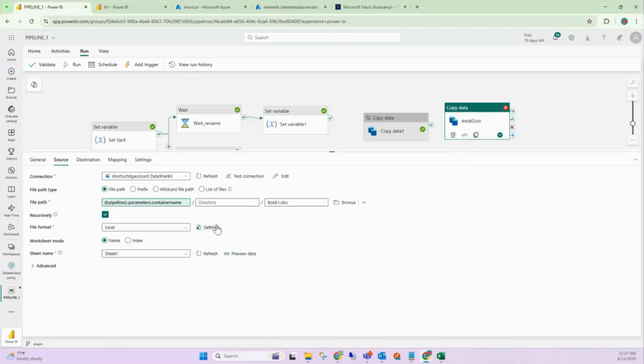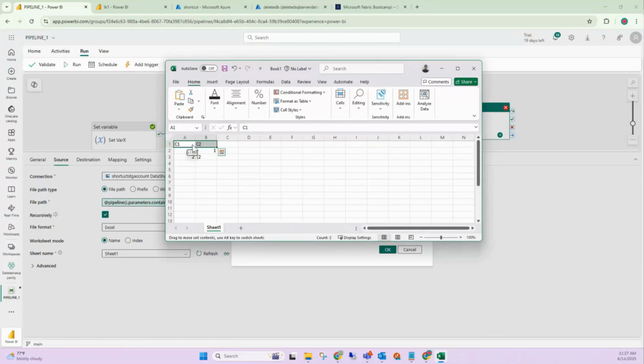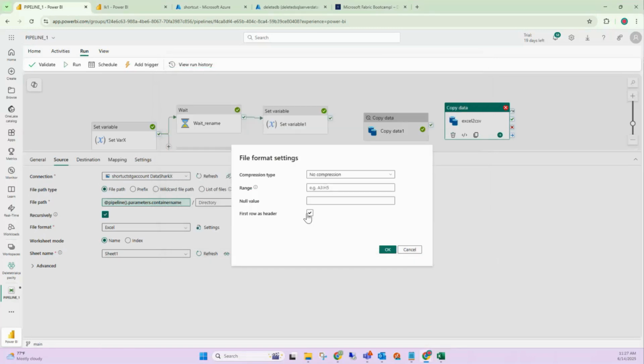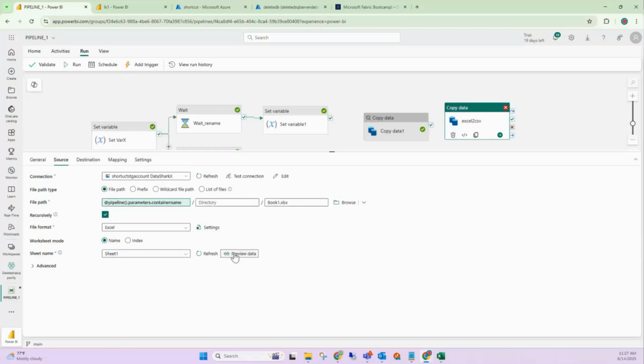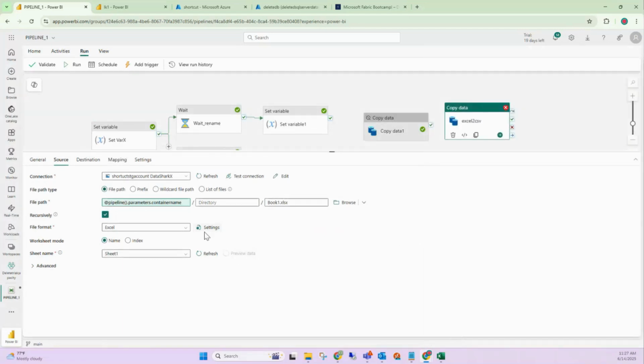This came in because under settings, this property is disabled, so the Fabric pipeline is considering this as data in itself. So the first step is for me to enable this property, First row as header. Now, if I click OK and preview the data, I'll see C1, C2 as my header and 1, 1, 1, 2, 2 as my corresponding data rows.